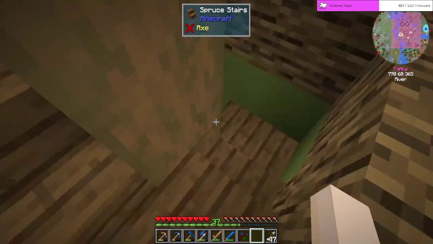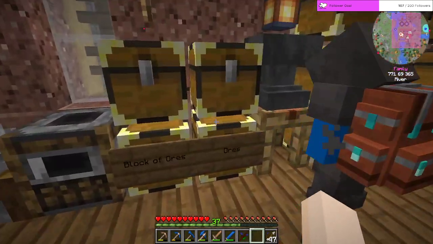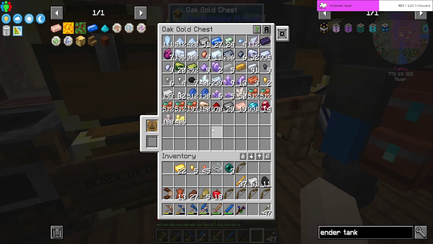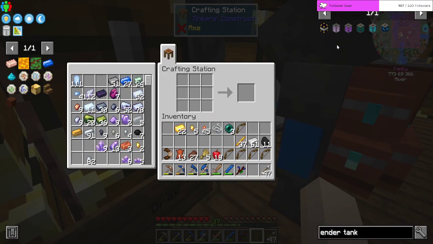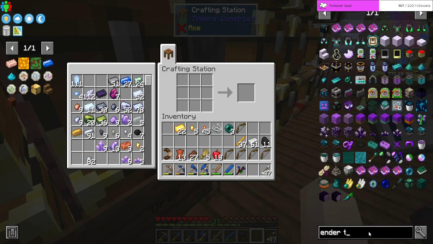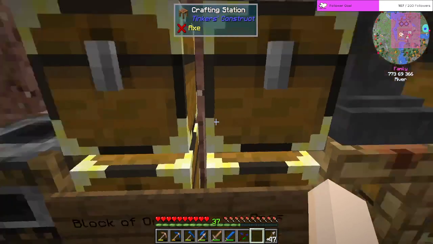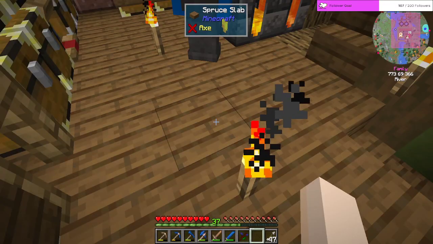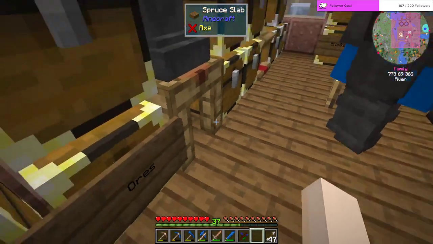But yeah, for some reason, the Tinker's Crafting Station does not like these upgraded chests. It won't pull anything from it. It pulls. Then why won't it pull for me? What are you trying to make? What upgrade? This. Oh, that doesn't help. I tossed it to you. And that goes in my backpack. Well, that's not my fault. Good range.